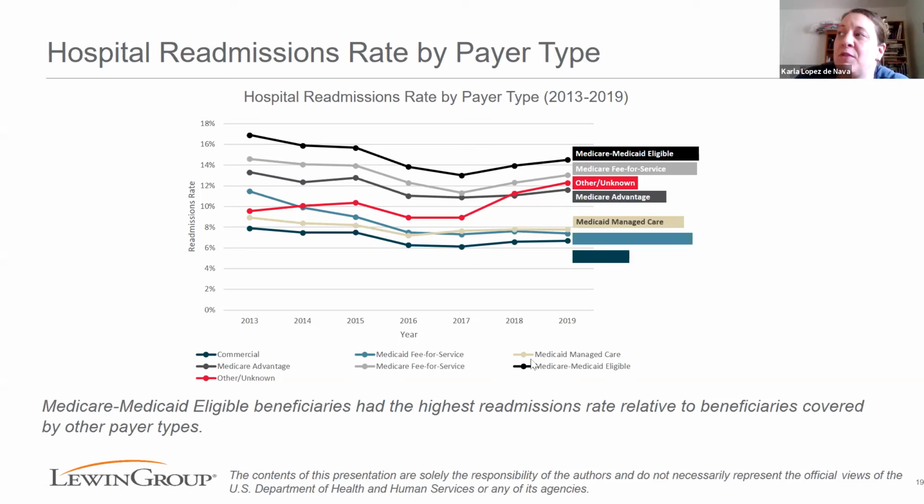And these are the hospital readmission rates by payer. And you can see, perhaps not surprisingly to some of you, that the Medicare and Medicaid eligible present the highest readmission rates. And the beneficiaries covered by commercial present the lowest hospital readmission rates. And you can see that the payers in this particular measure have been moving very similarly; their share is different, but the movements have been quite similar. Again, decreases for most of them up until 2017, and some increases after 2017.